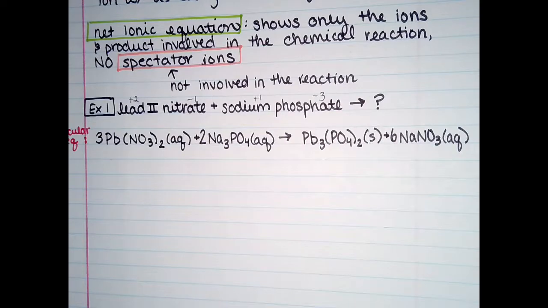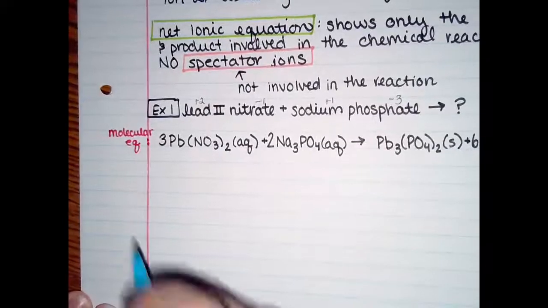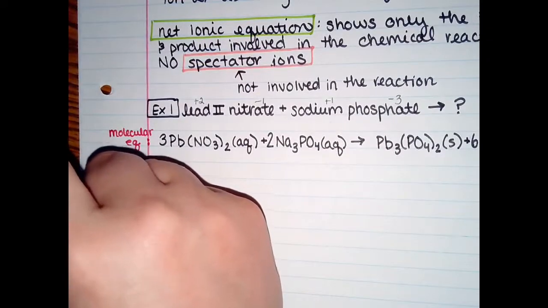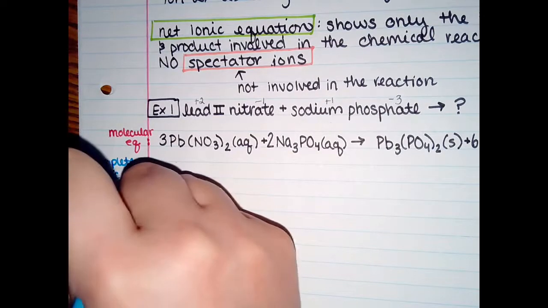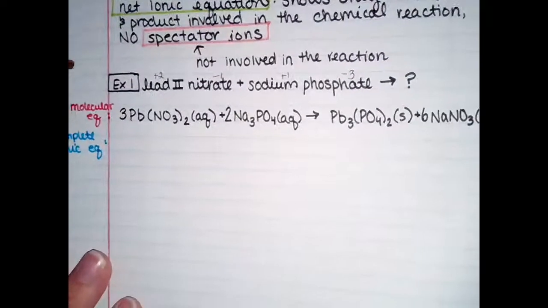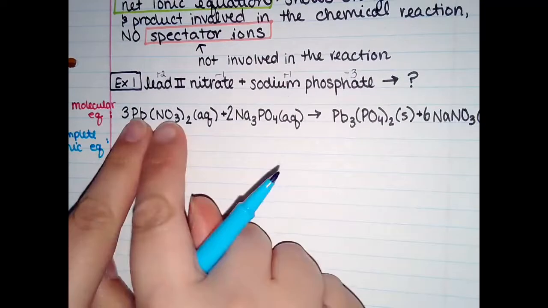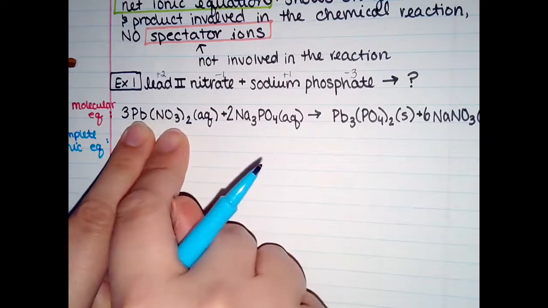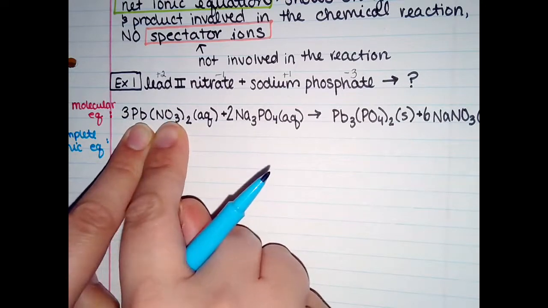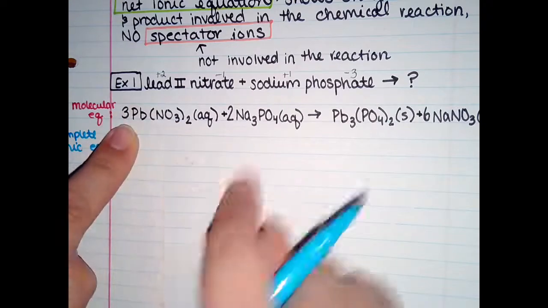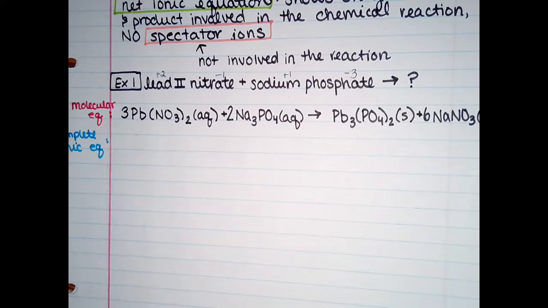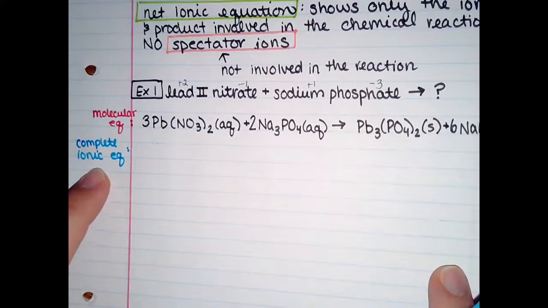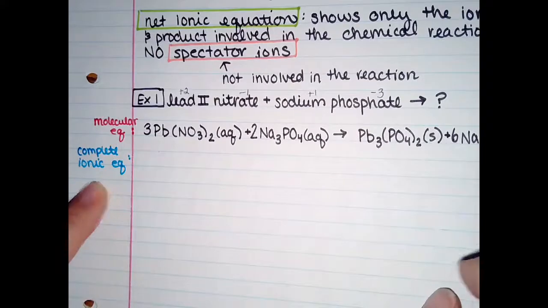Our next step is then a complete ionic equation. Yesterday when we were doing the lab, you did particle diagrams and you knew, since this was aqueous, when the lead and nitrate go into solution, it dissolves and you got leads floating around and nitrates floating around. And the ratio was for every 1 lead, you had 2 nitrates floating around, right?